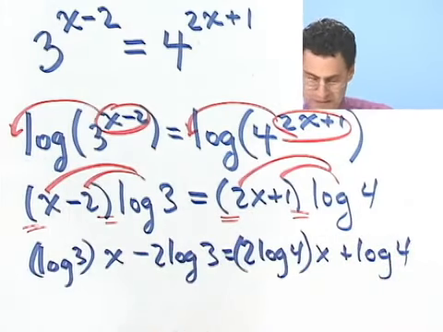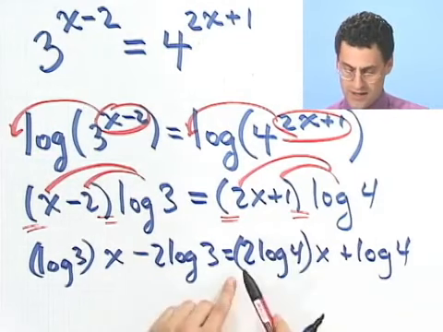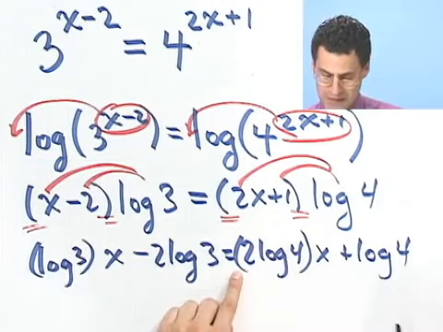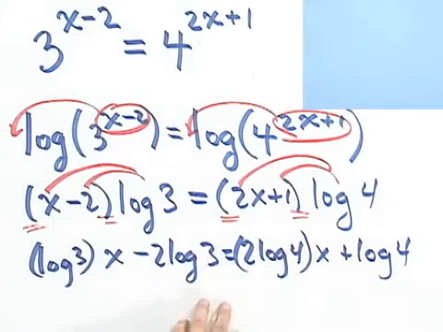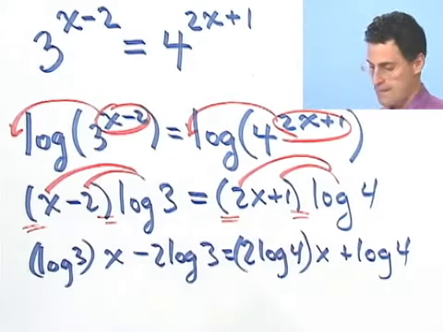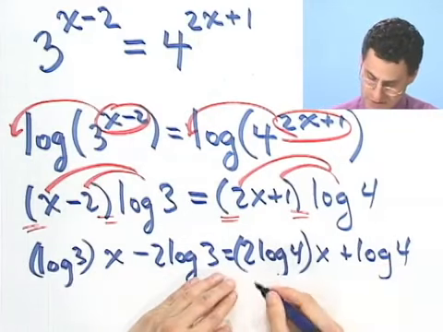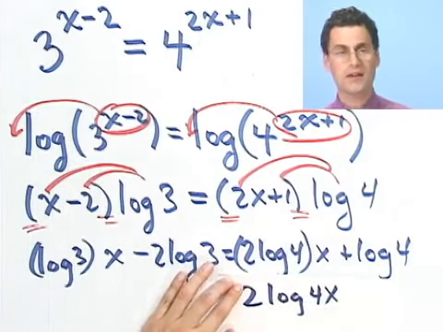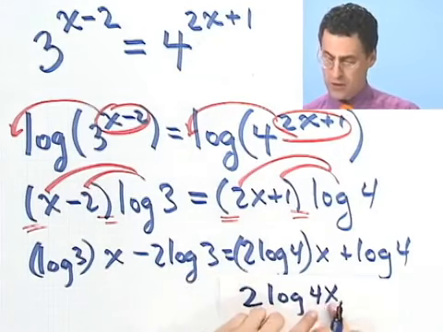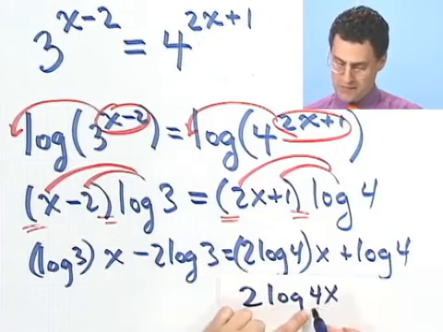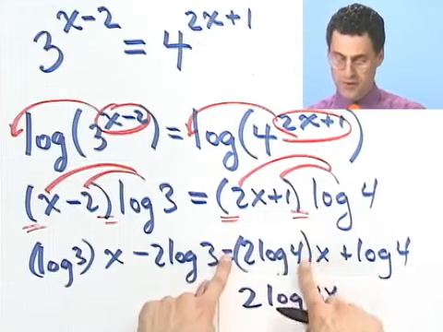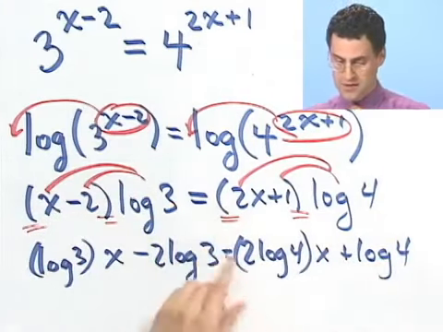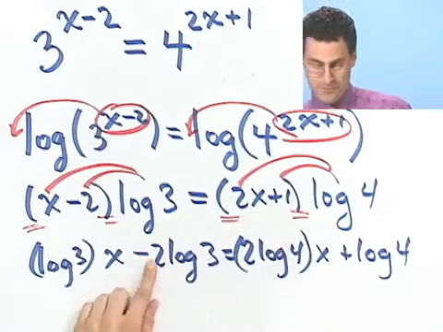You notice I put the little parentheses around here? You know why? If I didn't put the parentheses around there, you may have thought that maybe, imagine this without parentheses. In fact, I'll just show it to you without parentheses. If I write it without parentheses, it would look like this. And you may have thought maybe it's log of that whole thing. And it's not log of this whole thing. It's just log of 4, but I multiply the whole thing by x. So the x is way on the outside. The x is not part of the log. You see the x is way over here, times log 4.